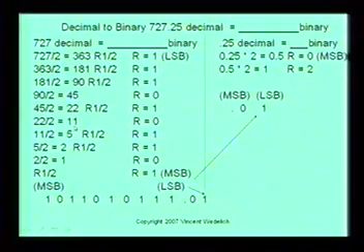22 divided by 2 is 11, so there's no remainder, so we put a 0 here. 11 divided by 2 is 5 with a remainder of a half, so the remainder is 1. 5 divided by 2 is 2, remainder half, so you have a 1 here. And 2 divided by 2 is 1, no remainder, so you put a 0 here. And then 1 divided by 2 gives a 1 here. So this is the most significant bit on the bottom, least significant bit on the top. So you just fill it in: 1, 0, 1, 1, 0, 1, 0, 1, 1, 1, 1, 1, 1.